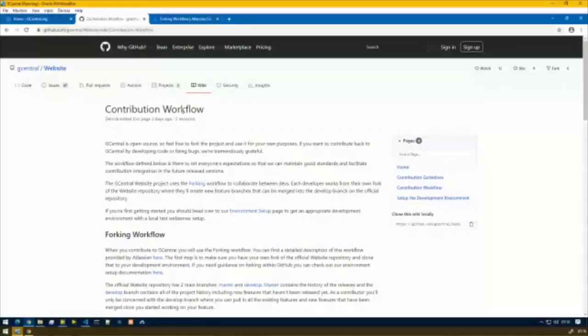But when you want to contribute, the first thing you need to do is make a fork. I already have a fork, so it won't let me make another fork of this repository. I think I actually have to open it up here. Yeah, here I'm logged in.